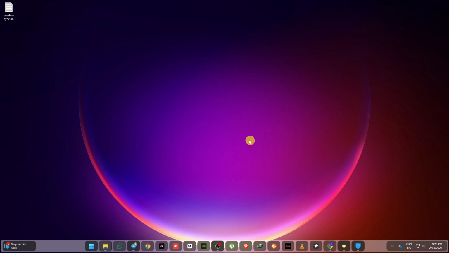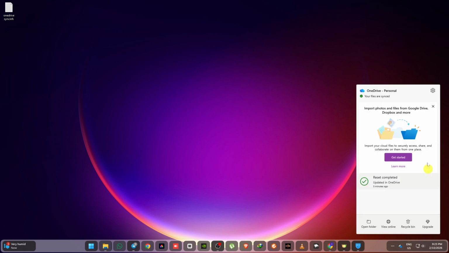a minute. Start by moving to the lower right corner of your taskbar in the notification area. Look for the OneDrive cloud icon. If you don't see it right away, click the small arrow to show hidden icons and you should find the cloud there. Click the cloud to open the OneDrive menu. This brings up a compact panel where you can get to its options and status.